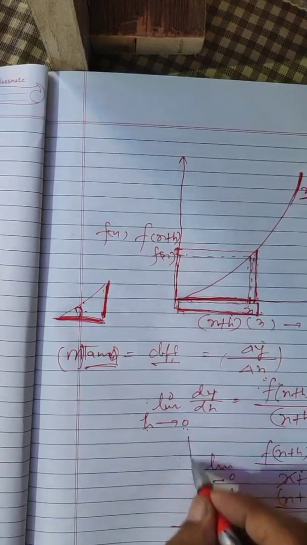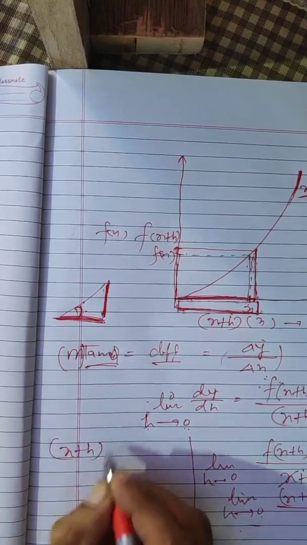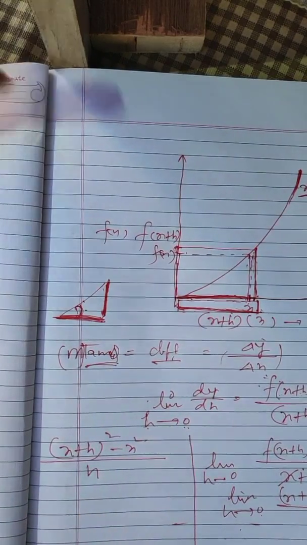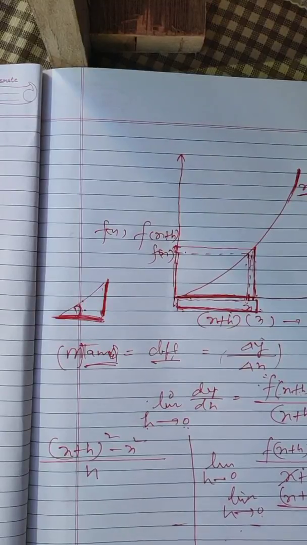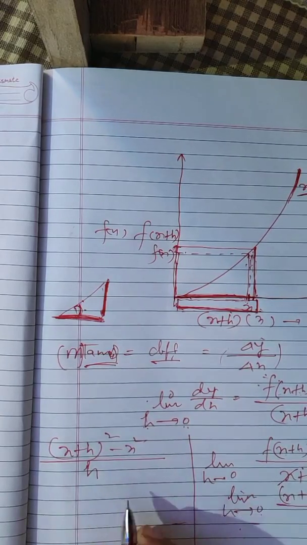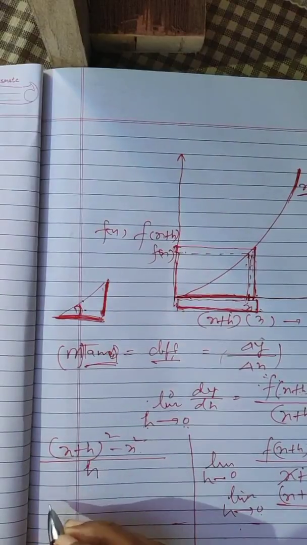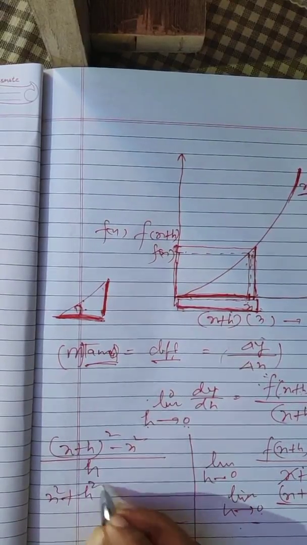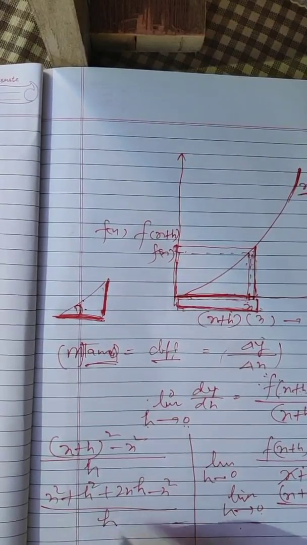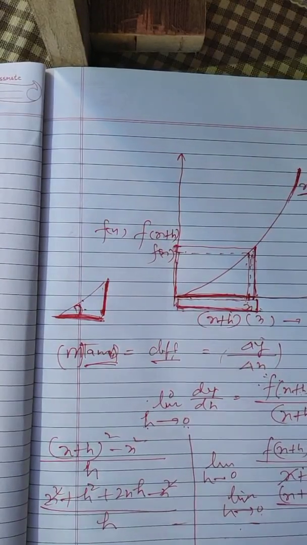Well, I can solve it over here. You see, we have (x plus h) whole square minus x square over h when h tends to 0, meaning h is not actually 0, it is actually limiting to 0. Very small changes there. Well, you can expand this one, and that is a square plus b square plus 2ab, minus x square over h. These two x square got finished, and what are we left with?